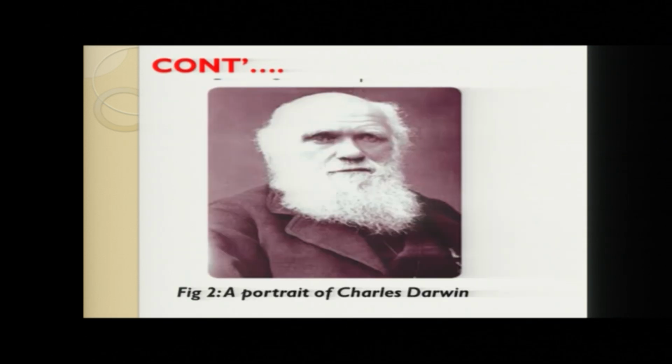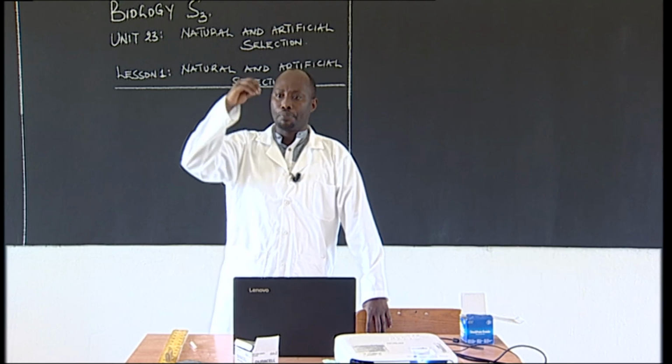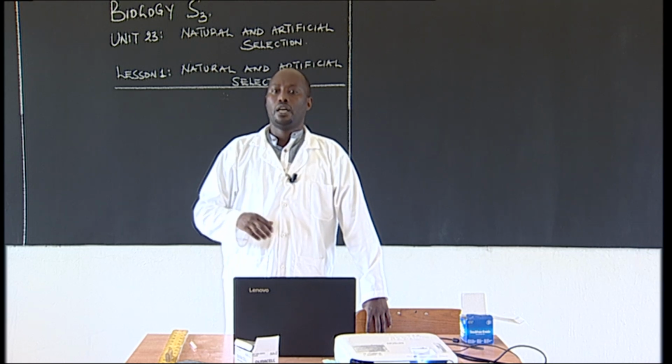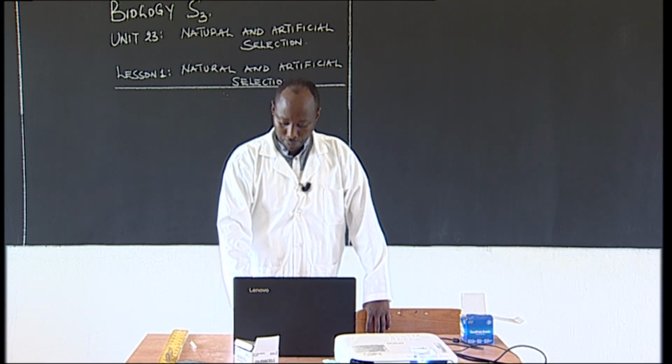Good. That is Darwin's theory, and this is a portrait of Charles Darwin. Charles Darwin is the one who formulated the theory of natural selection. It means that those that have adapted to their lifestyles have what you call favorable adaptations. They have a chance of surviving and are able to reproduce. That is Charles Darwin's theory of natural selection. So if you have strong or beneficial characteristics, strong adaptations, you are able to survive in the environment, and you are able to reproduce and multiply in the population.